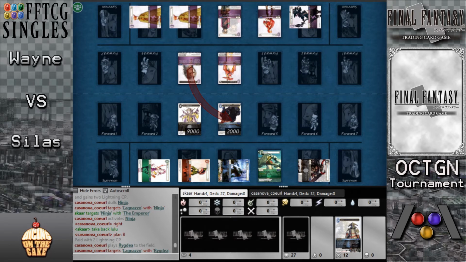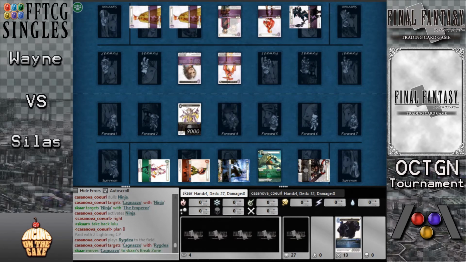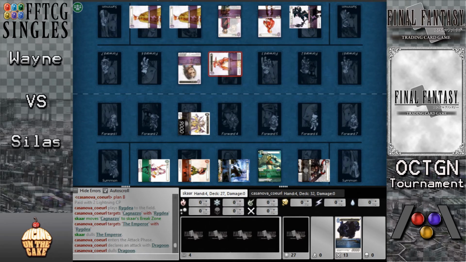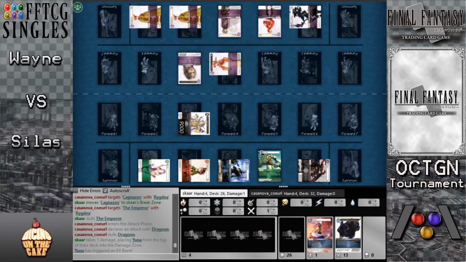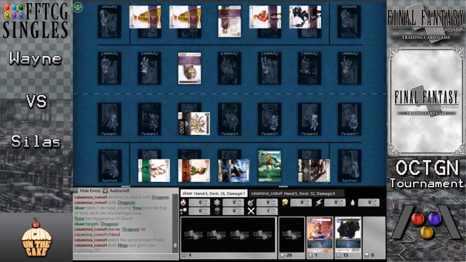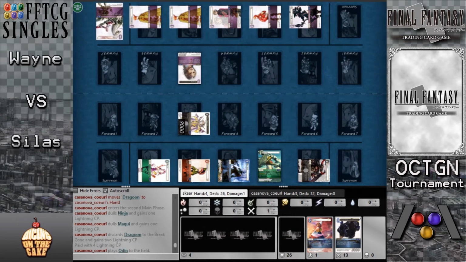It's going to break the Cagnazzo unless we see an Aerith here, and I'm assuming we aren't, because it would be a little bit too expensive. And we see Emperor being tapped, so we're gonna see a damage coming through here from Wayne's side, though he still hasn't managed to get through the Aerith, and I'm assuming Silas is just going to stack up Aeriths to prepare for any sort of shenanigans coming from that side. It's so expensive playing into an Aerith, so that's really gonna be Silas' best hope here. I'm feeling Silas has a little bit of an advantage here, but I'm not sure yet.